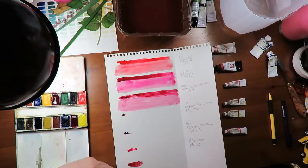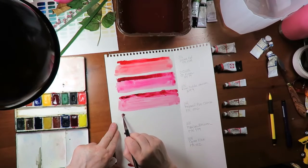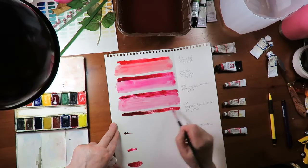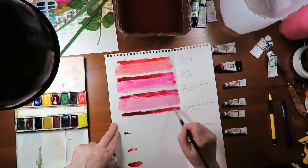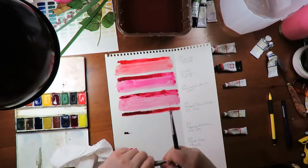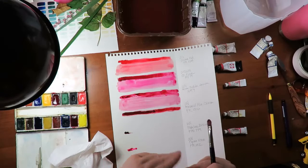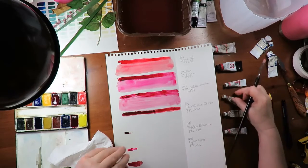Okay, next we have our permanent alizarin crimson. Come here, little guy. Let me add a little more of him. There we go. Just because.